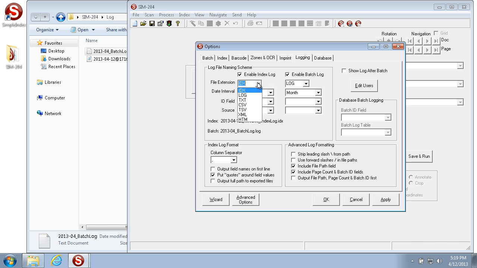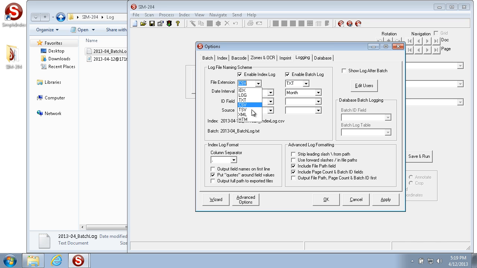Next, we have the file type and file format that we would like to output the logs to. Let's pick CSV for this particular one. And let's pick log for this particular one. Or we could pick text.